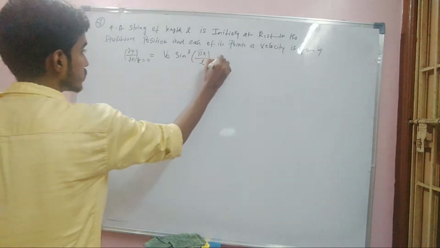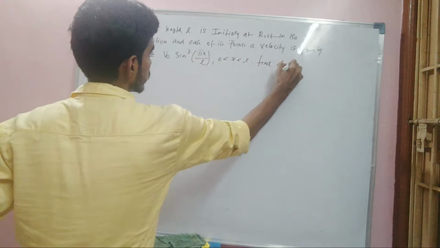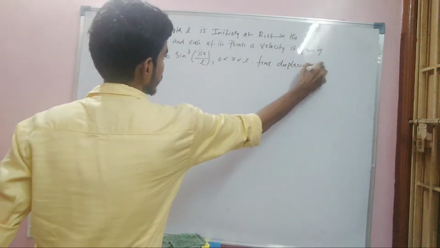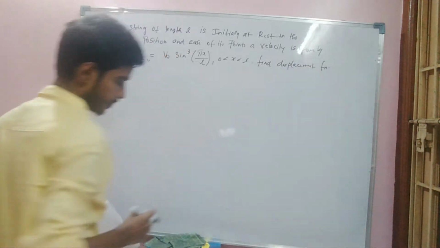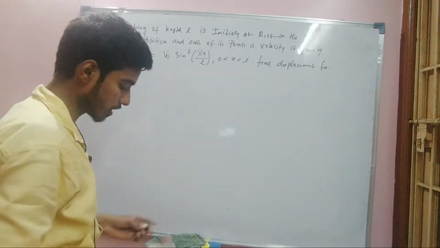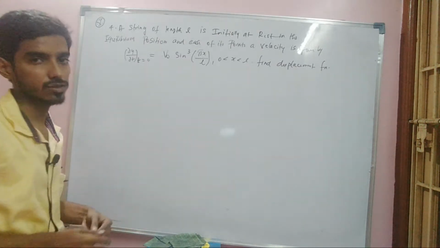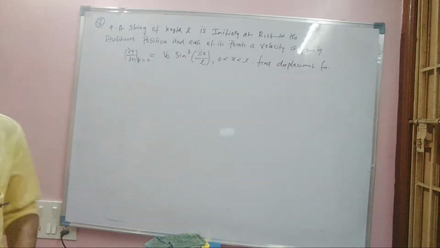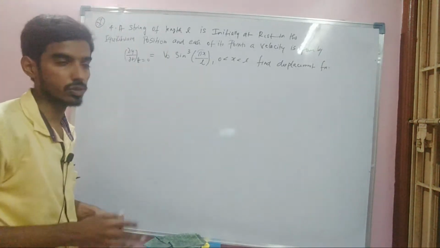For 0 less than x less than L, find the displacement function. This question we can expect this year. There are 7 questions in the book, and 3 questions they have asked already. So if they want to ask a new question, there is a great chance that this question will come, right? This question and the next question.